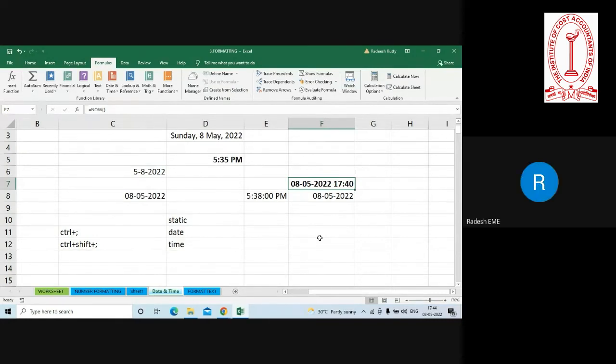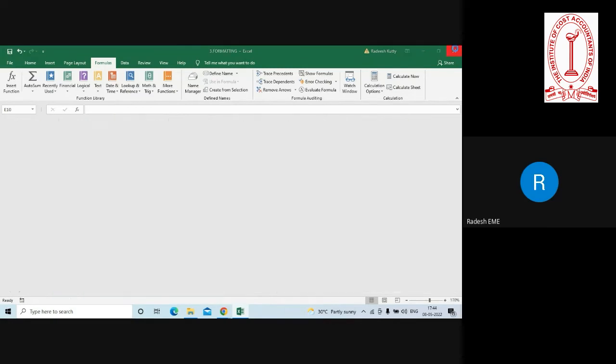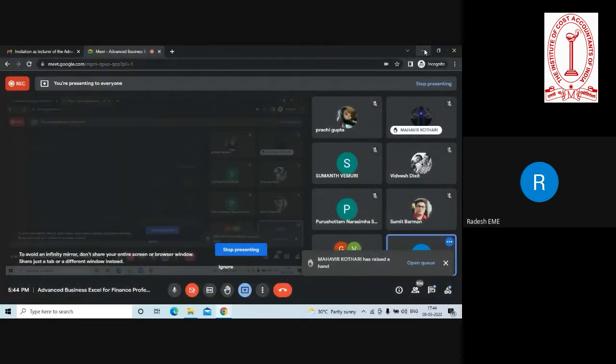Okay, fine. Let me clear that one. Right now, let me save this file. For the time being, let me click this Save option. So all the date and time is already inserted there. Fine, and let me close this file. Now that is in the same formatting option only.